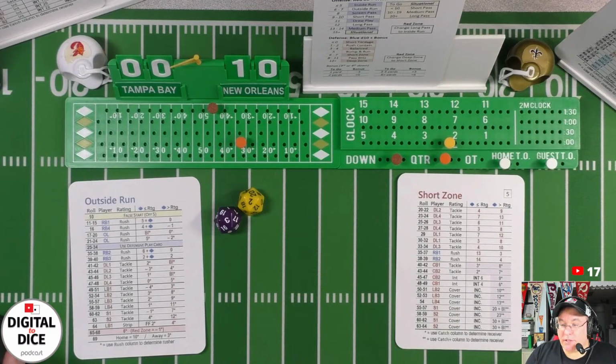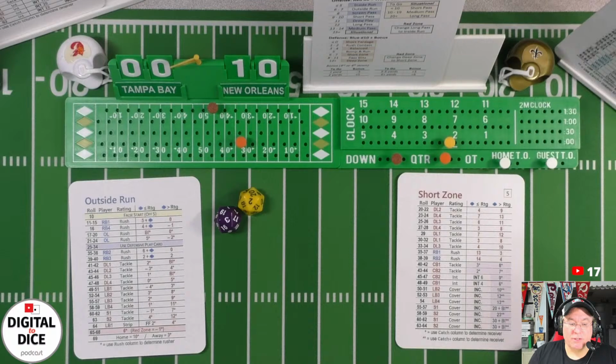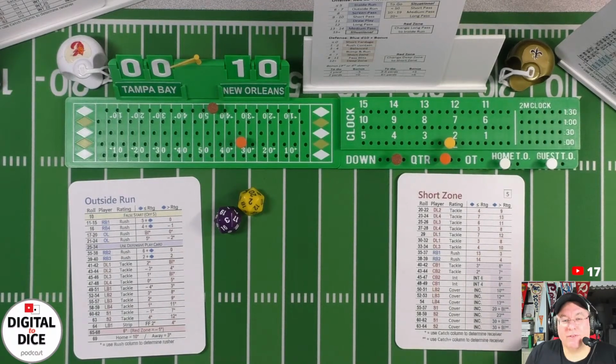What is my opinion of Inside Blitz on a PC? I enjoy it. I haven't played it in a while, but I really, really do like it. I like all the inside games on the computer. I just wish they would simulate games so I could play more of it. I would play a ton of that hockey game, but I have to play every single game, and I don't like to. But I haven't played that. I need to get back to the Inside Blitz on a computer. I did enjoy that. I really did.